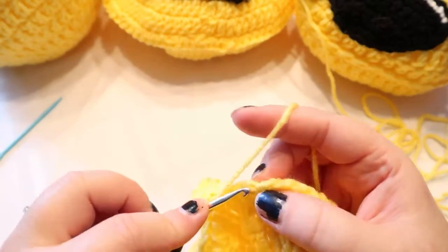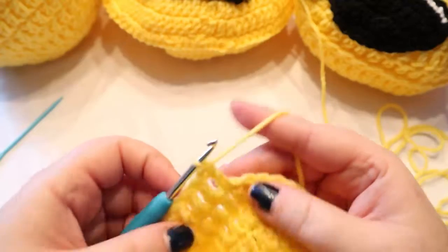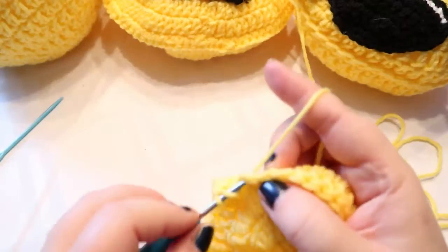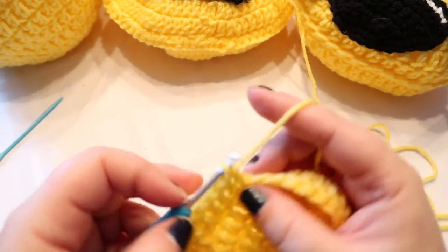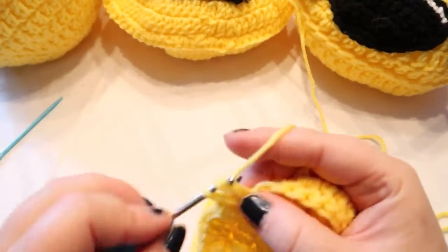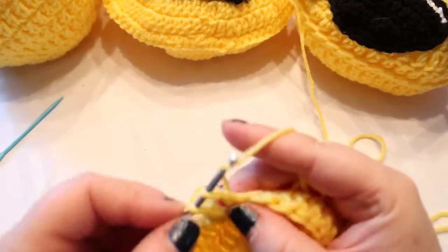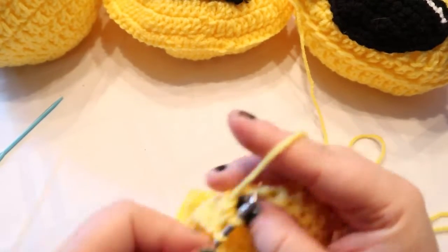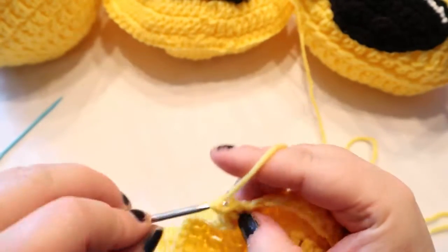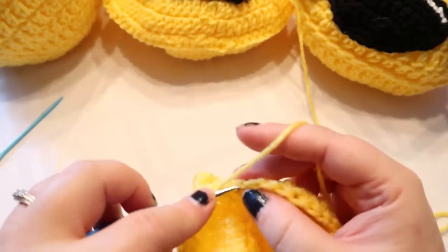I mean, I could sit here and say, okay, this round should have had 12, this round should have had 36, this round should have had 42, but it's not about that. It's just about your last row. Your entire circle needs to have the exact same number of stitches. You're not even going to tell if you've dropped a stitch or added a stitch. We're sewing faces on these little guys, so it won't even be noticeable if there's a gap. So beginners, don't be so anal. You don't have to be anal about this. This is actually the perfect beginner pattern because you don't really need to worry about the mistakes that you might make.